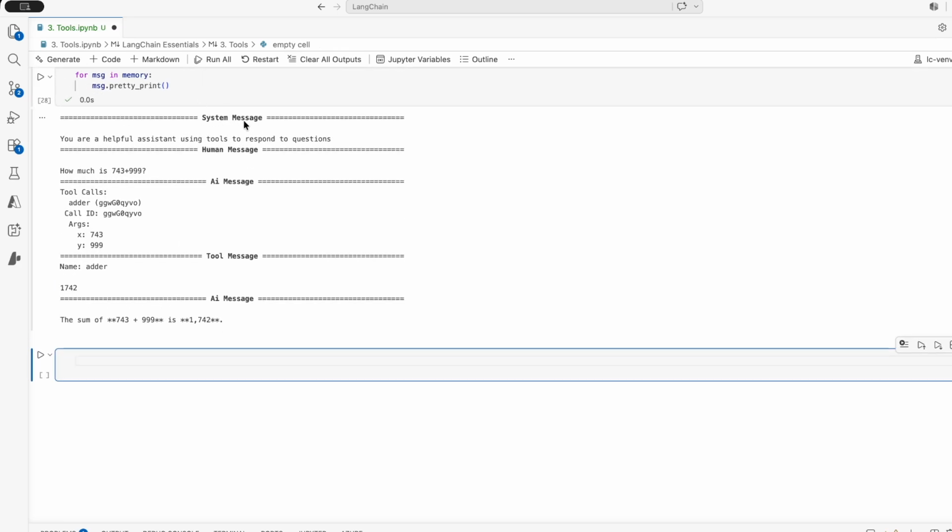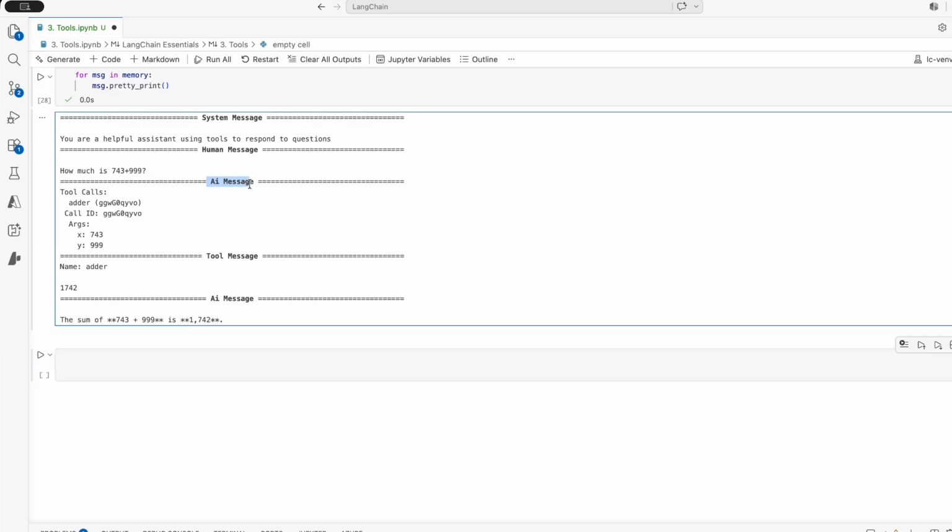So we started with the system message, as expected. After that, human message, that was my question. Then we continue with the AI message that had no content, but it had the tool call. And we see here, indeed, there are tool calls. It wants to run adder. This is the ID of the tool call. And we see the different arguments that it wants to use when we execute the tool.